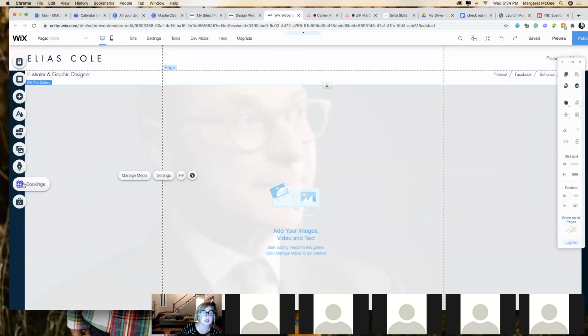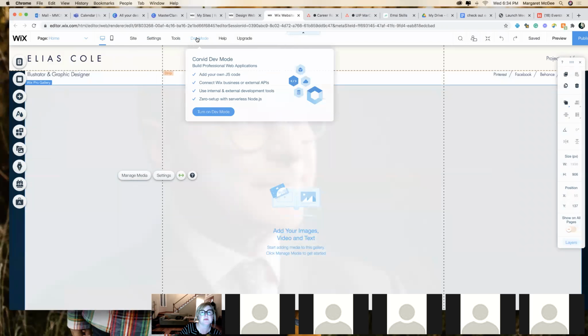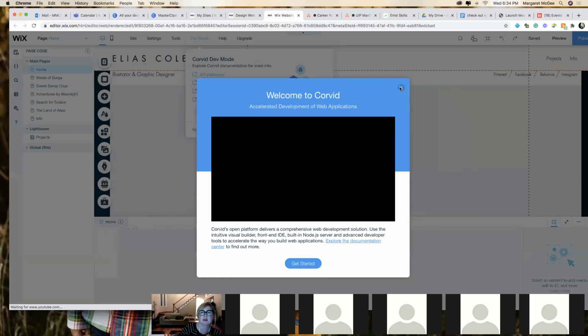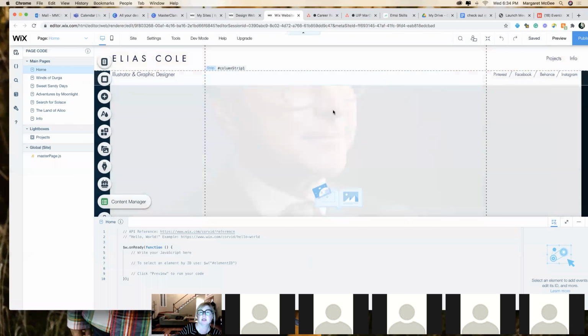And this is a great way to learn HTML. Let me see if I can view dev mode, turn on dev mode. Okay, I don't want that, sorry. Then you can sometimes, if you know any HTML, you can see how on the bottom it shows me some of this. I can put in some of the HTML that I know in here, but we're not going to do that right now because we're just dipping into Wix.